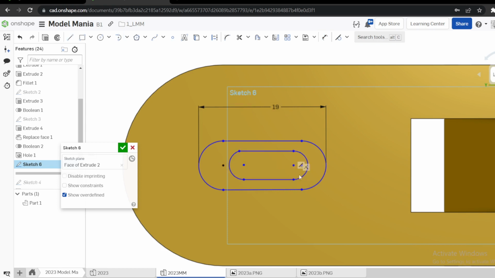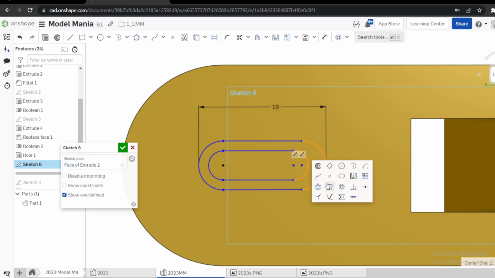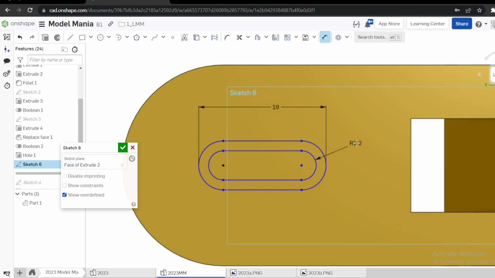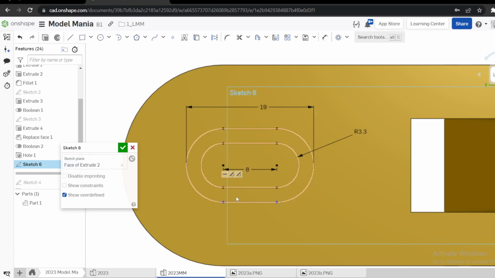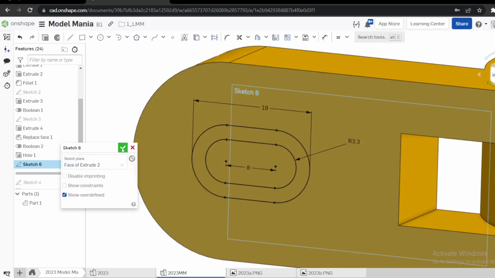This and this to be tangent, concentric. 3.3 because it is a 6. 3.3 and 18. 8. Yeah, this and this to be equal. Yeah, then we can extrude.